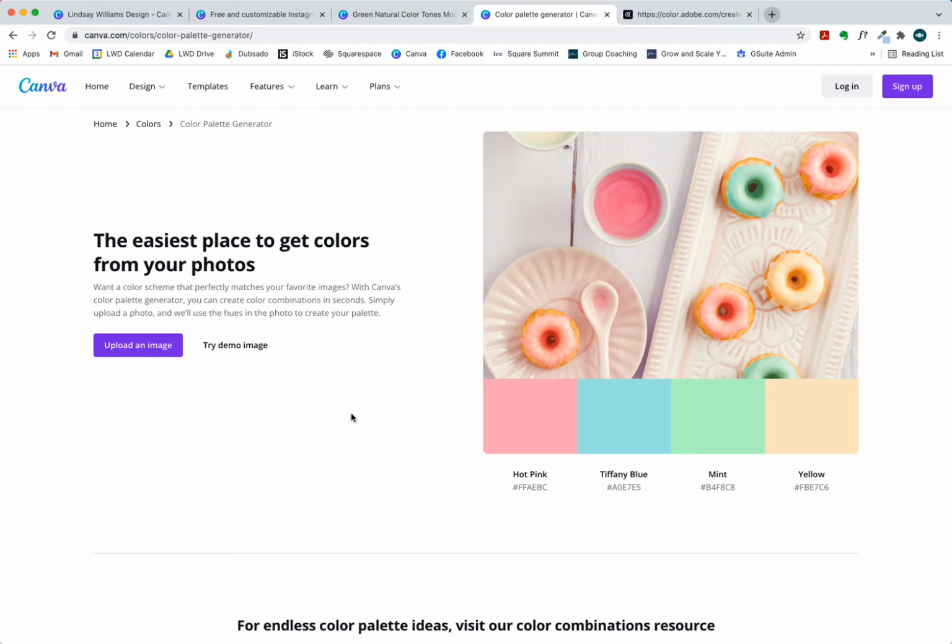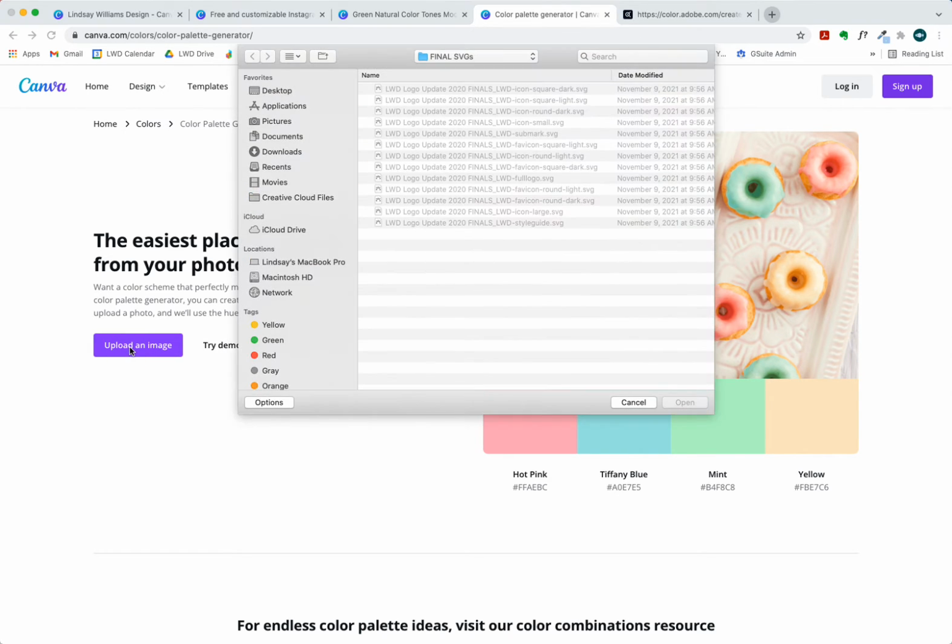I actually like to pull my images first and make sure that it is obviously supporting the brand strategy and direction and the messaging of the brand. But then I like to make sure that when I'm creating images and pulling images that everything ties together. And so one of the best ways to do that is to actually pull a color palette and then tweak it from an image. And so we're just gonna upload a quick test image.